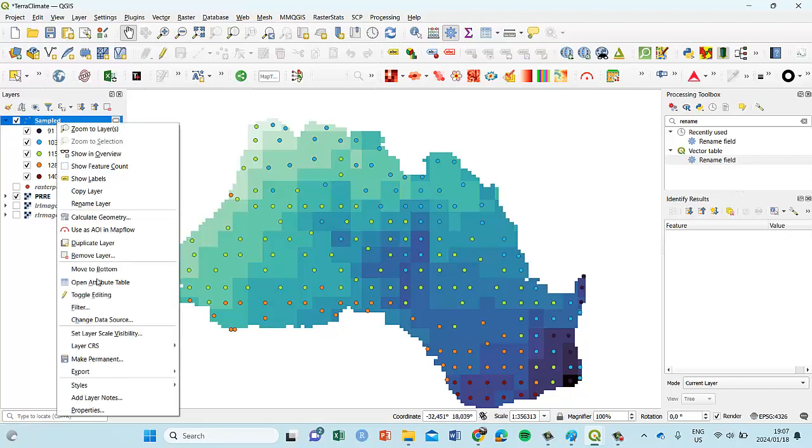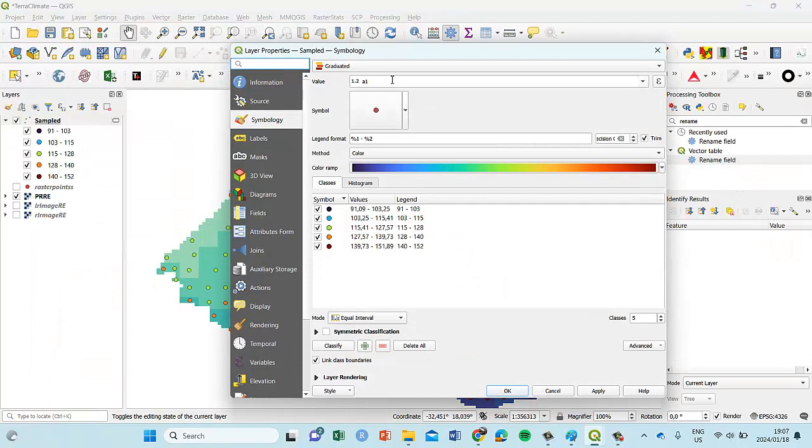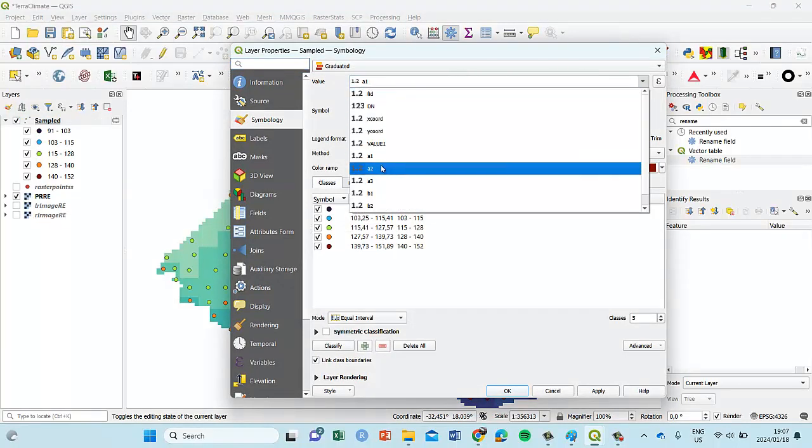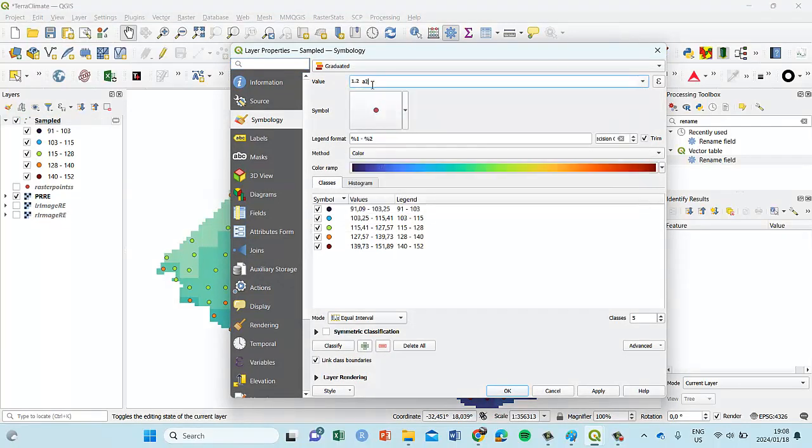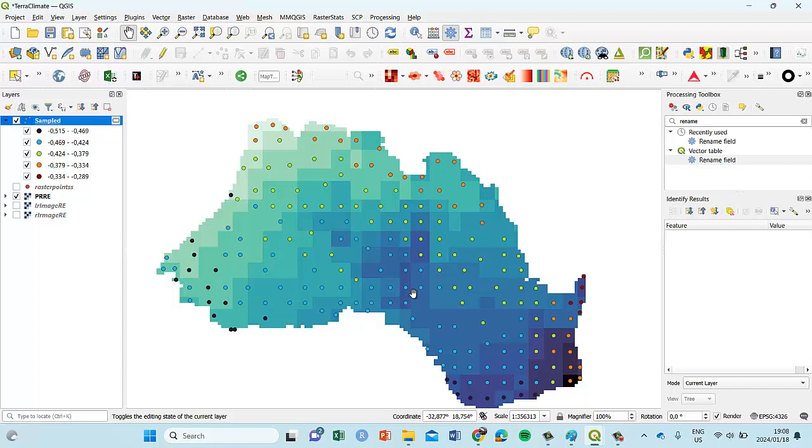And I can do the same, let's say, for the maximum temperatures. I go classify, I start with equal interval. I go apply and let's have a look here. The high maximum temperature inverse negative coefficients are those black ones.